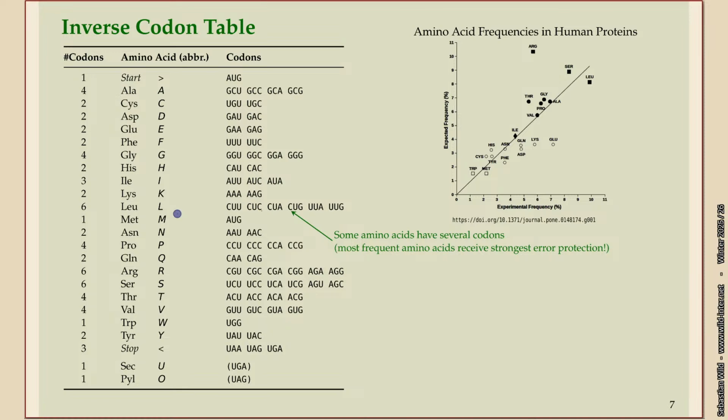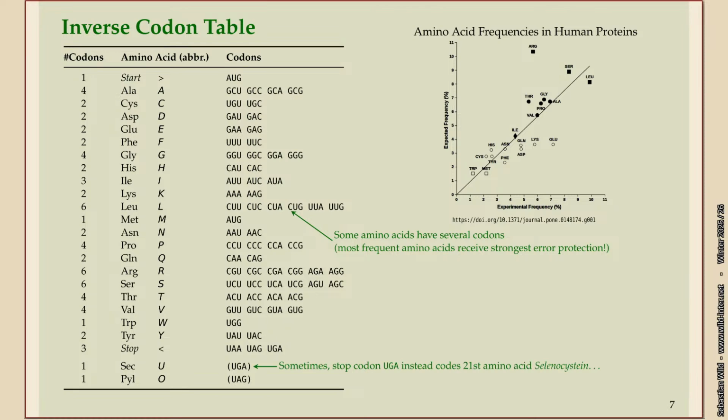And if you do that for an amino acid that's used a lot, there's more mutations that are not affecting the function. Whereas for the rare amino acids, it's annoying if a mutation there causes a change in function, but you'd rather have that at a place where it affects few amino acids than at a place where it affects many. So it's a kind of cute thing that happens here.